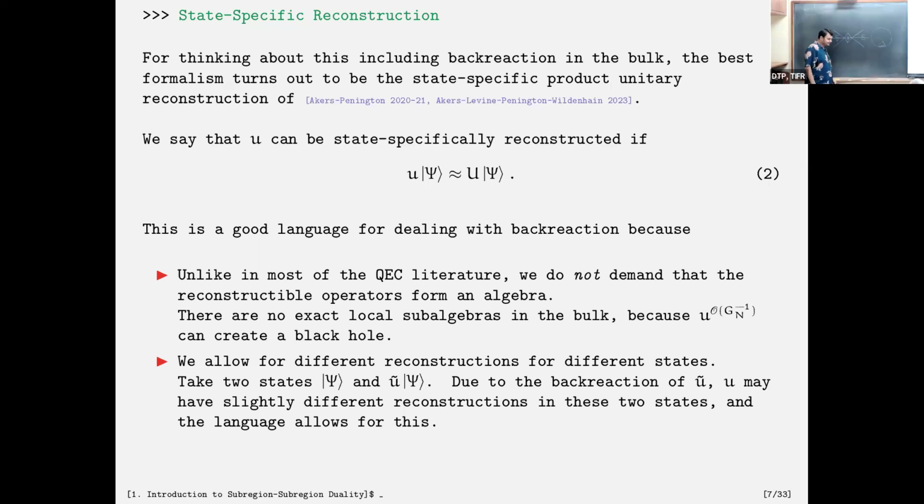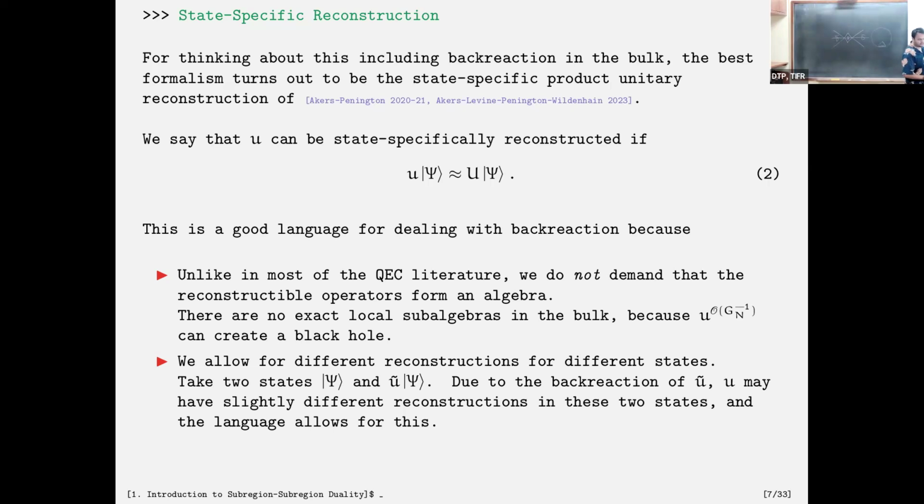What this is: suppose you have a bulk unitary, and it's a bulk unitary, not some other object. Then that bulk unitary acting on capital Psi. A bulk operator acting on a boundary state means that I act with that guy and take into account his backreaction. The authors of these papers will put a holographic map here, but I don't want to clutter things up. That acting on a boundary state Psi, the bulk unitary, gives you the same state as acting with some particular boundary unitary, U capital. This is subregion duality.